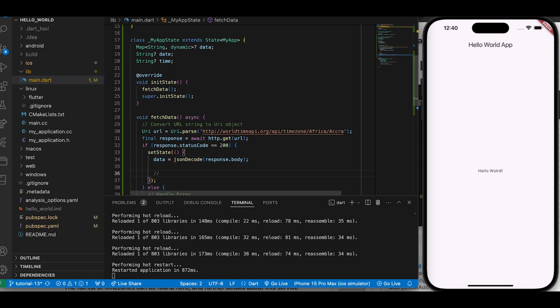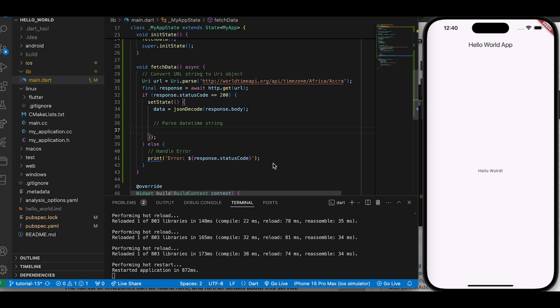So now we have to parse the data, the datetime string. So we'll do parse datetime string. How do we do that?